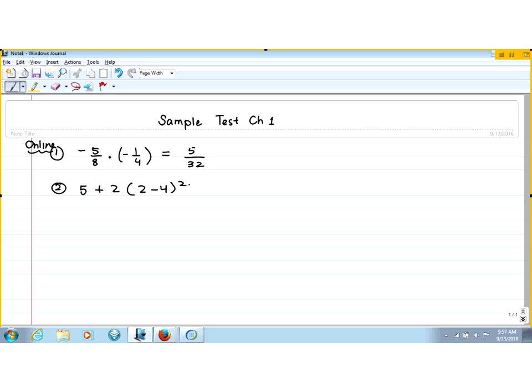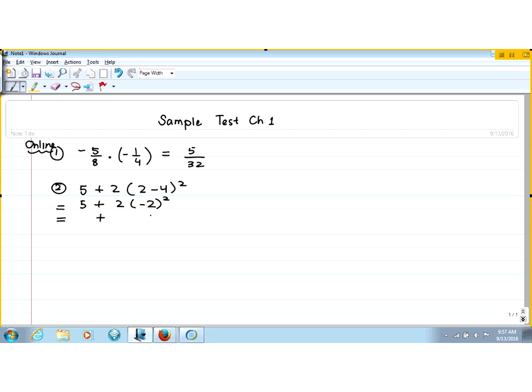Okay. All right. So, which one do we do? Do I ask you the first one or the last one? Last, right? Which one do we do last? The addition or subtraction. Remember, I always ask you, which one do we do last? Right? Now, after this, which one do we do first? The inside parentheses. So I'm copying the other ones, but I need to do this one first. What is 2 minus 4? Negative 2 squared. All right.